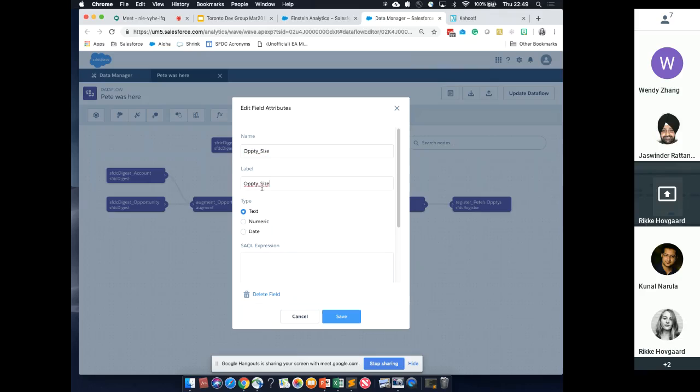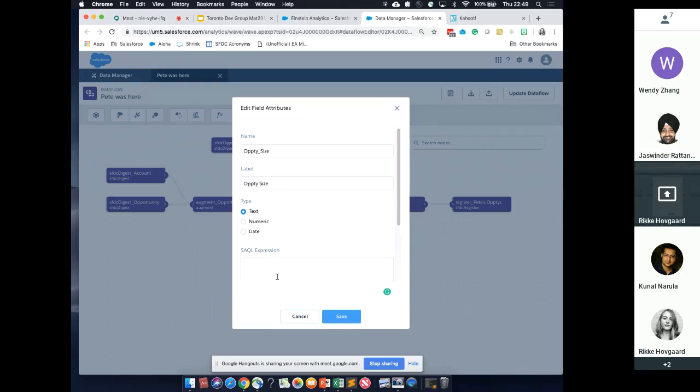And I can remove the underscore from the label. So now we got opti size. We need to leave it as text because we want to be able to group by it. So always, when in doubt, what is my data type? If you're going to be grouping by it, it's a dimension, also called text or string. And if you're going to be doing math on it, measuring it, evaluating it, it's going to be a measure, also called integer or number.